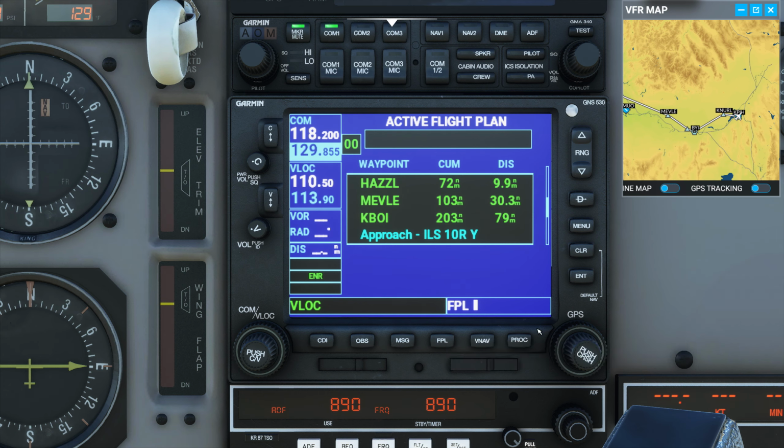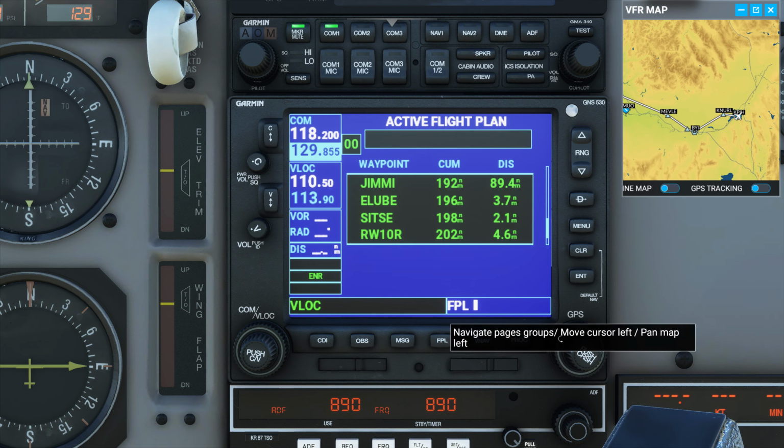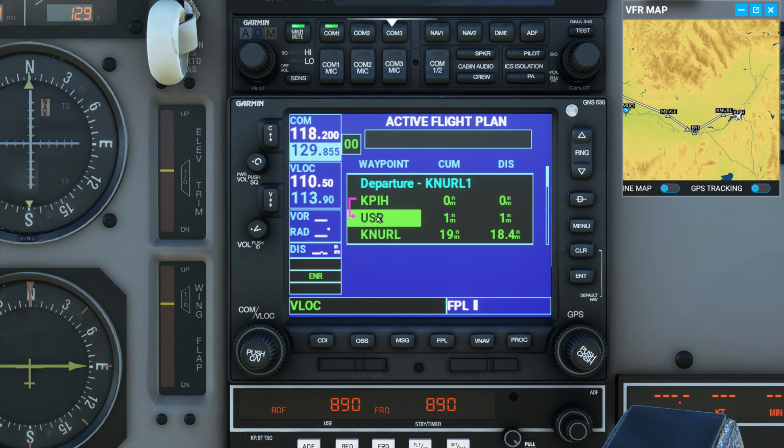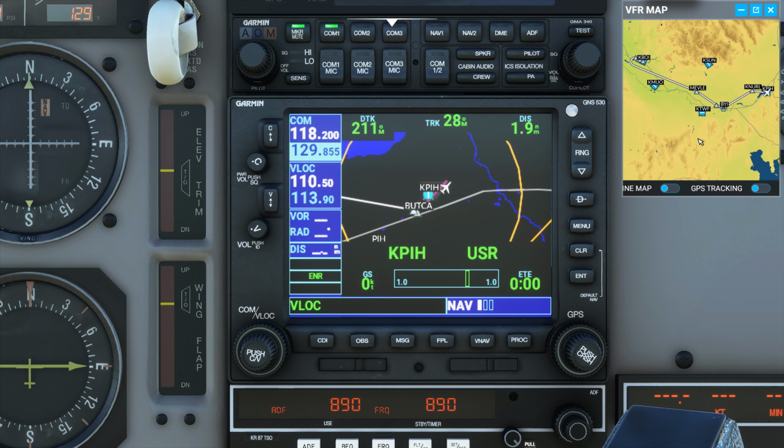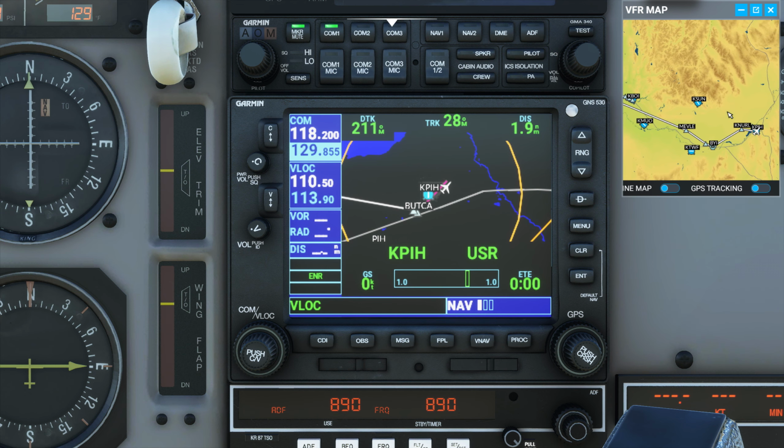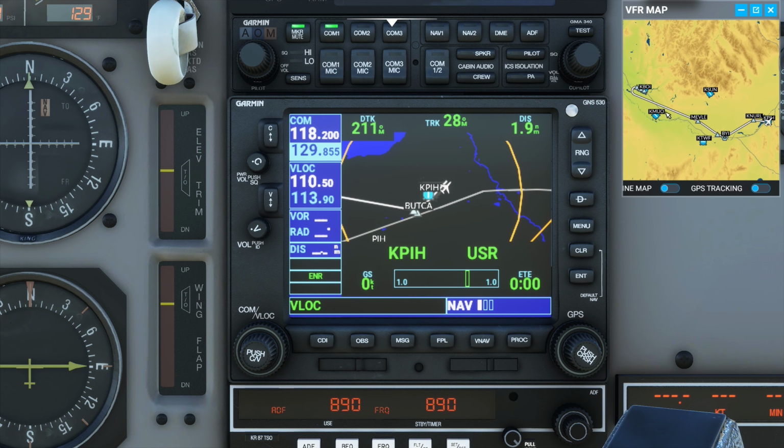If you just delete the problem waypoint, it's generally a user waypoint, like this here. If you delete that, it'll delete your entire flight plan. If you're in flight and it happens, it doesn't take too much to add back in your approach. So it shouldn't be too much of an issue. So that's it for our flight plan today. It's all there. It's not the prettiest, but hey, what do you do?